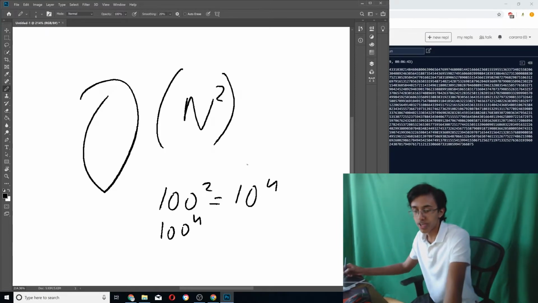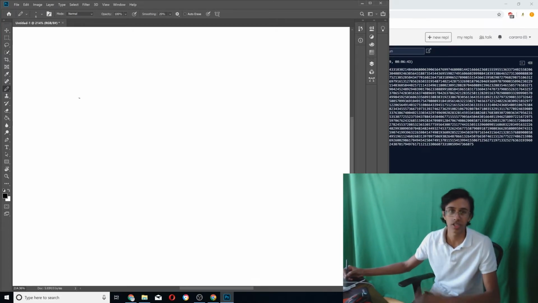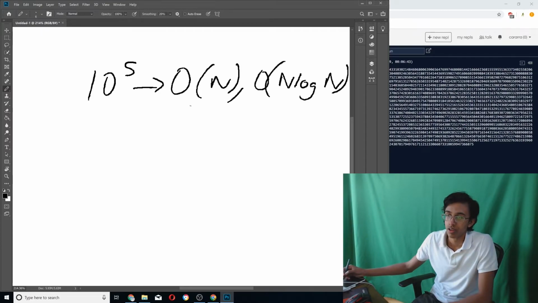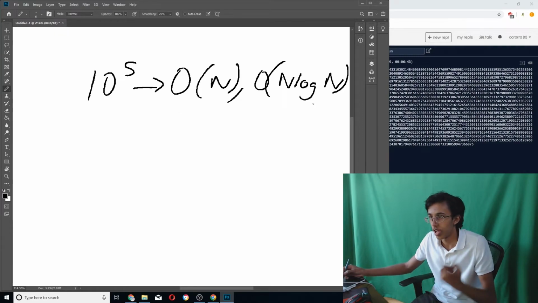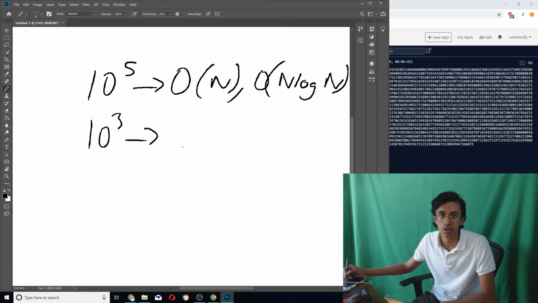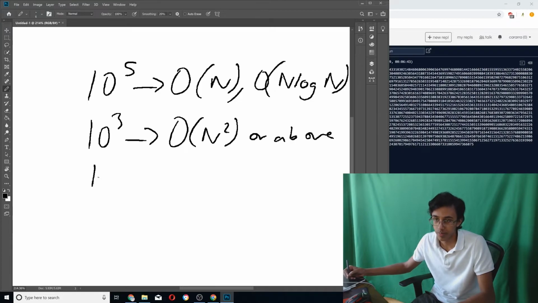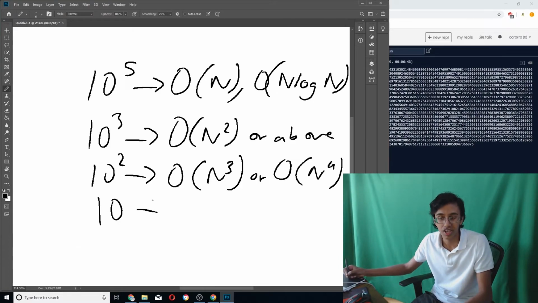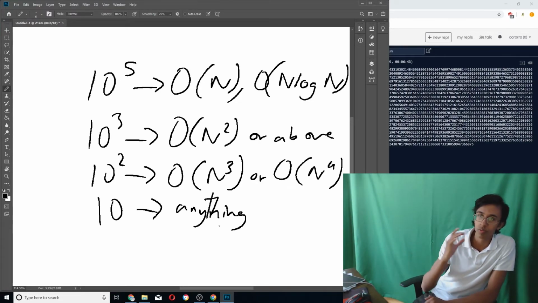So let me do a quick breakdown for you. In gold, a lot of the time N is less than or equal to 10 to the 5th. That basically limits your algorithms to O of N or O of N log N. O of N is basically iterating through an array once, and N log N is basically sorting an array once. If N is less than or equal to 10 cubed, then you could use O of N squared or these two. If you have 10 squared, then basically any algorithm is fine, honestly. O of N cubed or O of N to the 4th works sometimes. O of N to the 4th is kind of iffy, usually that's not a thing, but it might work. And if it says N is less than or equal to 10, you could basically use any algorithm. I haven't seen many of those types of problems, but yeah, that's epic. So that's basically all you have to do for measuring algorithm legitness.